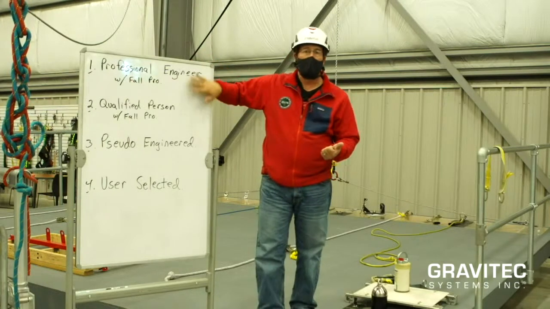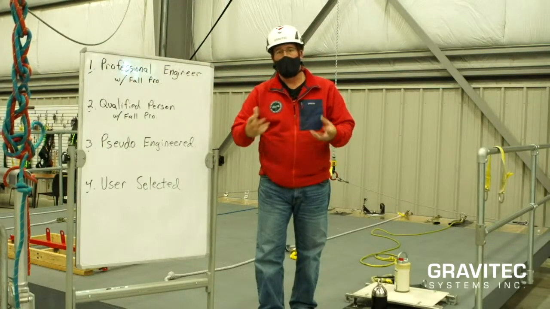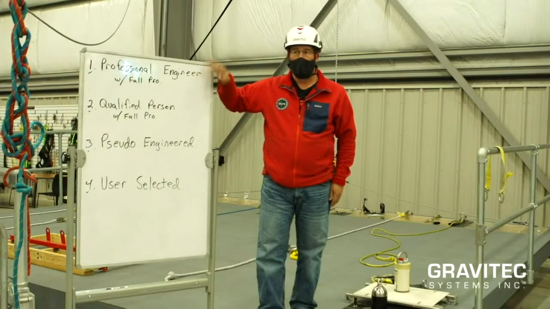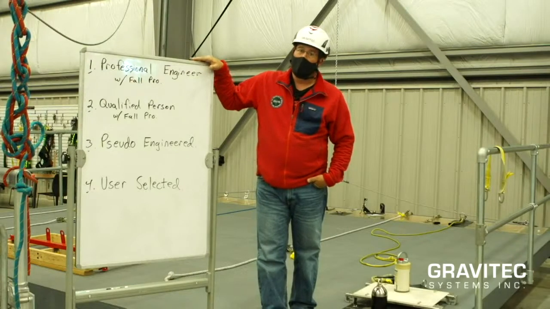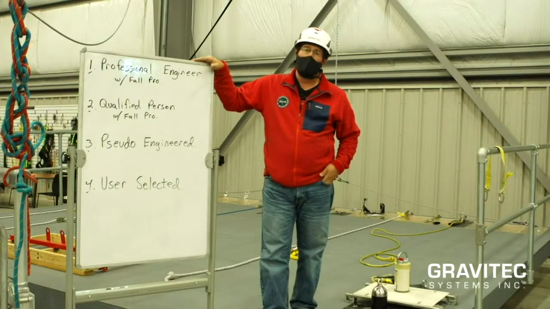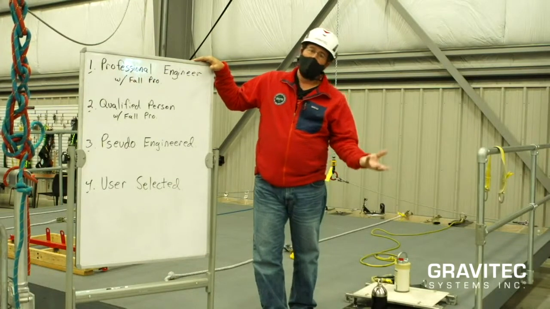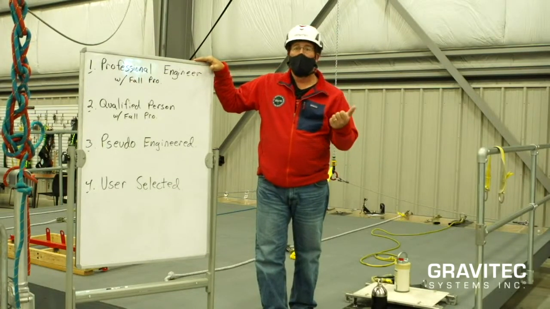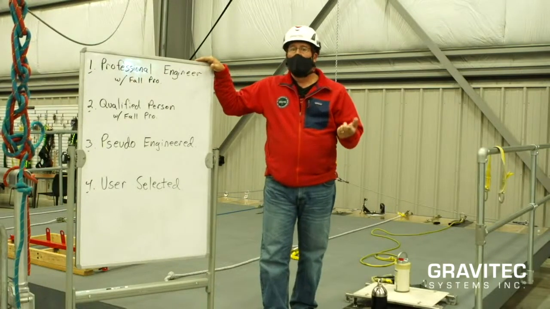It costs quite a bit of money to dedicate a person and a few engineering hours and product and installation, drawings and certification to it. So you're not going to get an engineered anchor for less than a few thousand dollars. So many times, even if a company wanted to, the value isn't there for engineering. If you don't own the building, you might not be allowed to put in an engineered anchor.